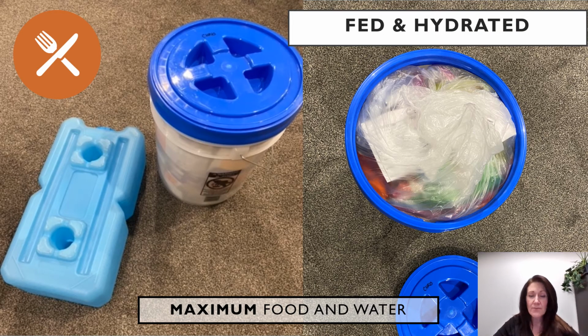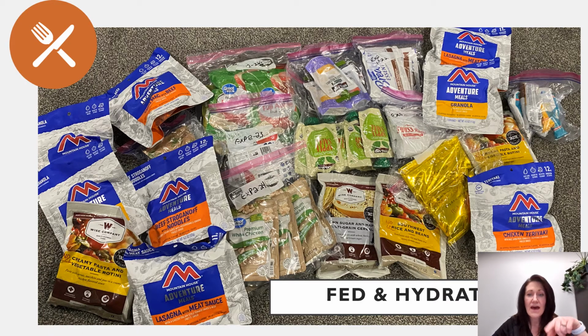Here's another example of emergency food. So this is a friend of ours. They've got their emergency food in a 5-gallon bucket, and their water, they chose to use water bricks like we did, and they put a garbage sack down in that 5-gallon bucket, and their food is down in there. So they have a menu all written out of what days they're going to eat which foods for which meals. They've got snacks. Most of this is freeze-dried food. It's mostly long-term. Most of it just needs boiling water to prepare.